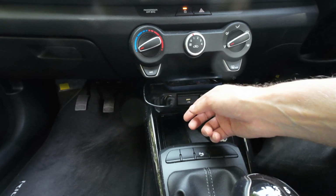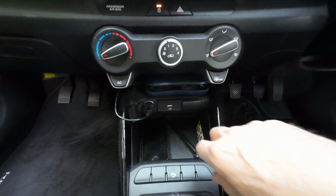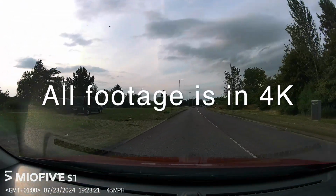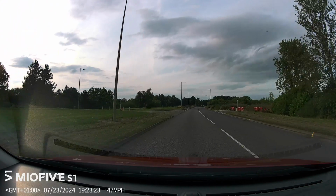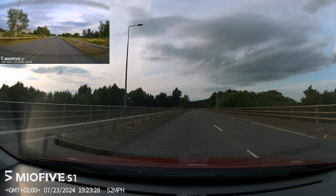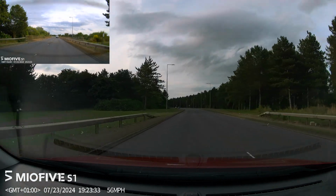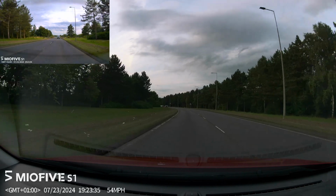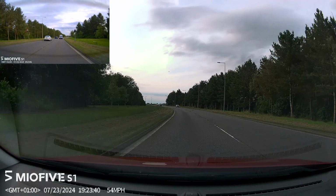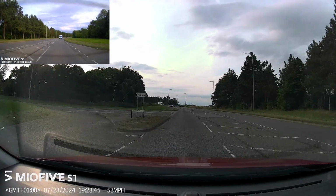There's also, like I say, on this one, you can have it plugged into your USB cable if you wanted to, but I've just plugged into the 12-volt battery. So all the footage on the front and rear cameras is going to be recorded in 4K, but you can record in lower resolutions. This is a good example of why the front and rear cameras are so important, because if you're involved in an accident and the other driver's disputing it, then they haven't got a leg to stand on if you've got footage from the front and rear recording what's going on. This is a great example here.